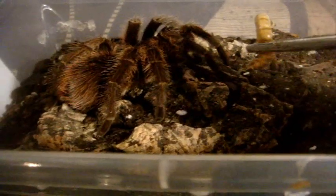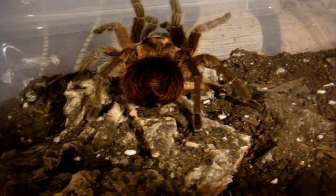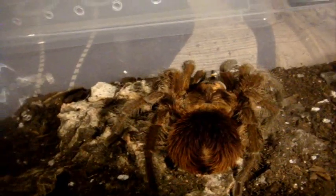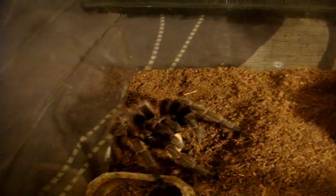Just one cricket left. Now the spawn from hell — this is Isabella, my Phormictopus cancerides, the Haitian brown bird eater. The most evil tarantula in my collection and also one of my fastest growing terrestrials — also happens to be the hungriest one. Here is Jezebel, my other larger cancerides; both of them are female. These get a respectable nine inches in leg span — very huge for a Phormictopus species.